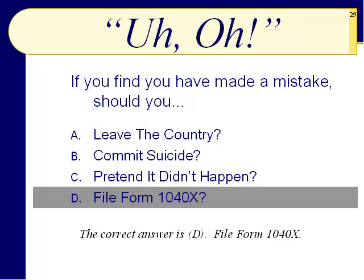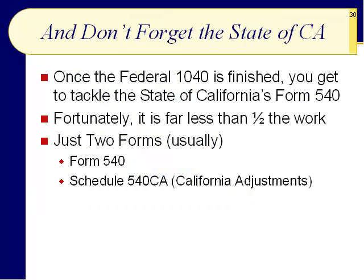Because they're maybe not going to catch it. Maybe they will. But if you catch it before they catch it, it'll impress them, and it'll make your life a lot easier. And it might be in your favor. It might not necessarily be in their favor. But what a lot of people do is pretend it didn't happen, and then 6 months go by, and 9 months go by, and a year goes by, and they think, okay, the IRS didn't catch it. And then 13 months go by, they get a friendly official-looking letter from the IRS saying, hey, you goofed. The IRS moves very slowly, but they do move. So file 1040X.